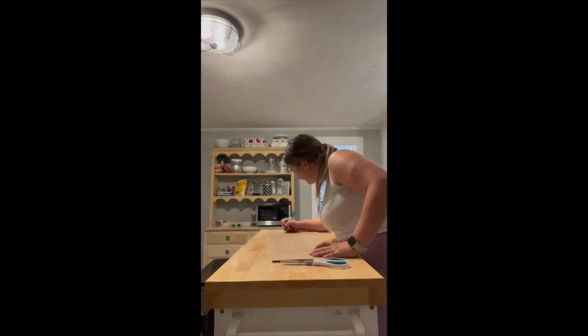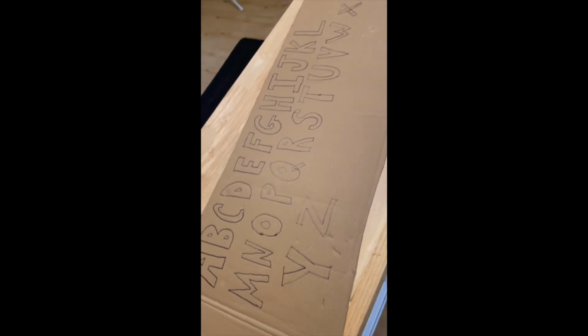And then with the other piece of cardboard, I'm just stenciling the alphabet. I started to cut them out, but then I had a better idea. So another activity that we're going to do is we're going to color those letters, then we're going to pin them. It kind of just came to me, I was like, wait, why would I do that? Let's let him have fun and do it.